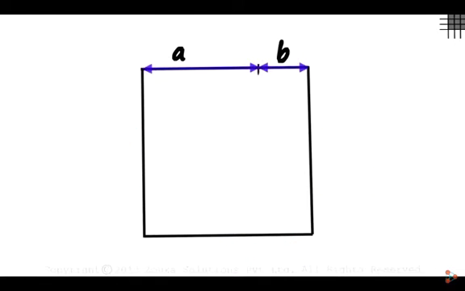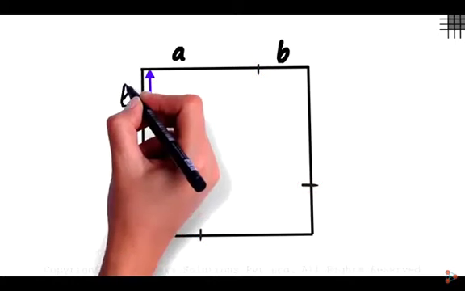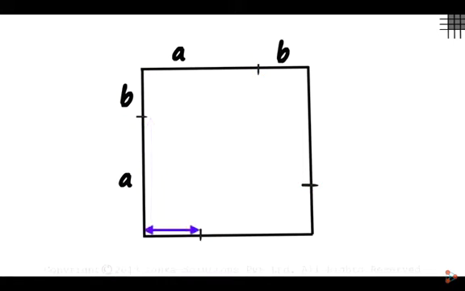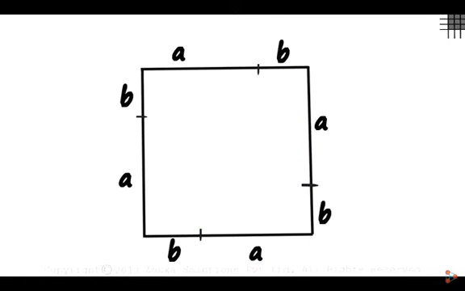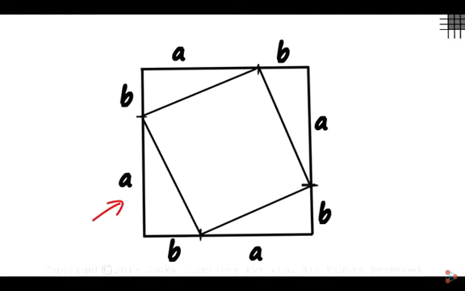Now we try to make the same division on each segment. We mark points here, here, and here. The points should be marked such that this length is B, this length is A, this is B, this is A, and these two lengths are also equal to B and A. We can see that we have 4 points, one on each side. This time, we join the adjacent points. If you draw this on a piece of paper, you will notice that the figure formed inside is a square.